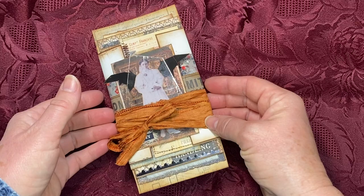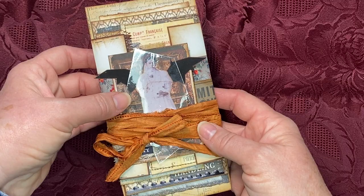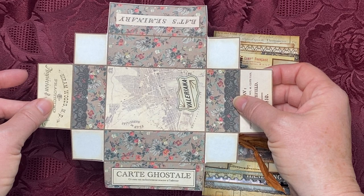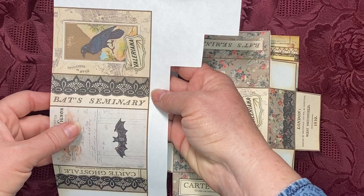Look at this. Isn't that just lovely? I did print the outside cover on a really heavyweight cardstock just to give it a little bit more tooth. But I wanted to show you that the kit is all about matchboxes. And so on each page that you print, it will be a matchbox box. And then it will be the cover that you will wrap around the matchbox, so you can slide the box into the cover.